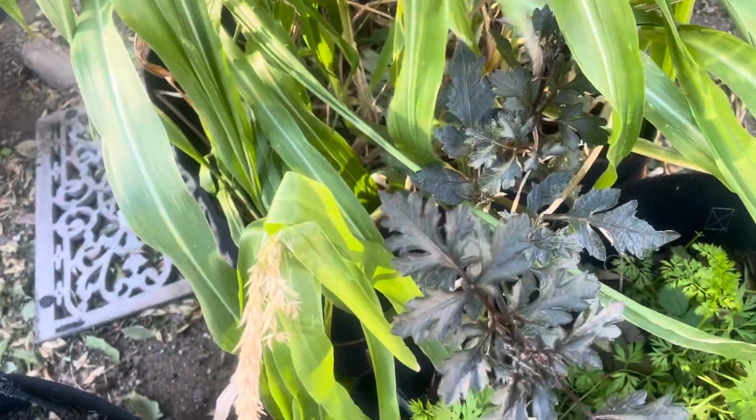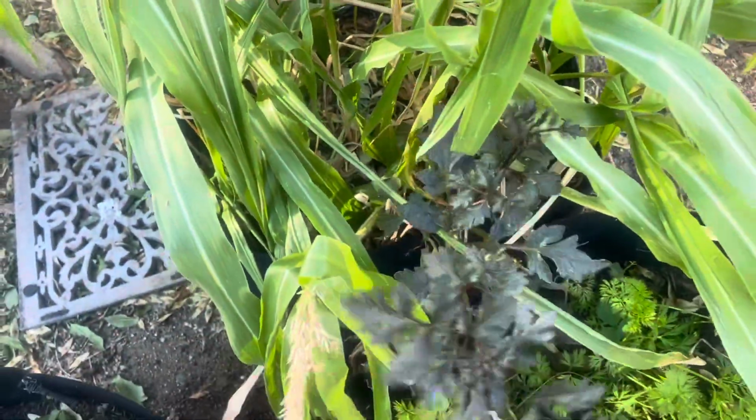Again, the corn. No cobs forming there, so it doesn't look like it'll do anything. Maybe should pull the ones around this dahlia to give it a little room. We did move both of these guys out here so that they could be in the sun a little bit more. This guy's really getting bushy. He's got lots of little areas. This one, it's really big. I apologize for that. I had to stake them quickly in the wind the other day because everything was getting upset.